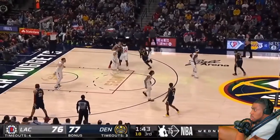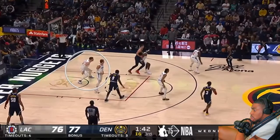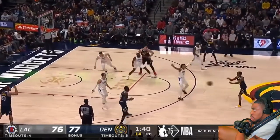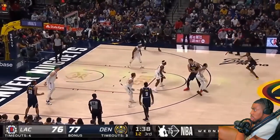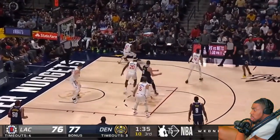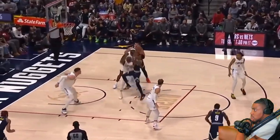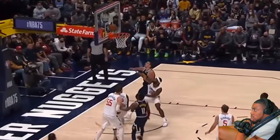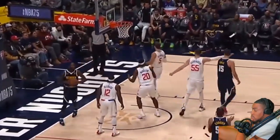With Denver erasing a 15-point deficit in 8 minutes, the Clippers double Jokic off the ball, and then Davon Reed misses an open corner three, only to swing it back to try something on the other side. And after Monte Morris calls his own number, Jokic again pins the smaller Winslow under the rim, and it's free throws from his dominant offensive rebounding.